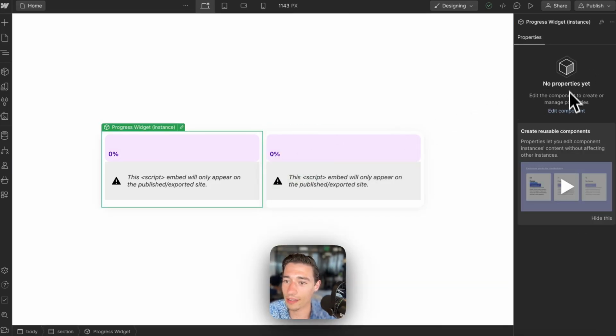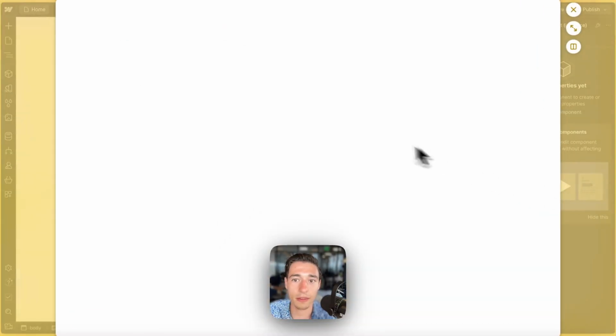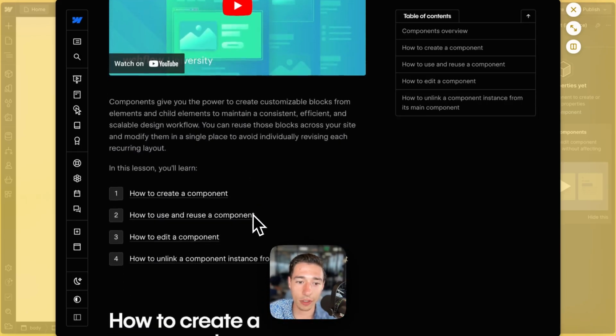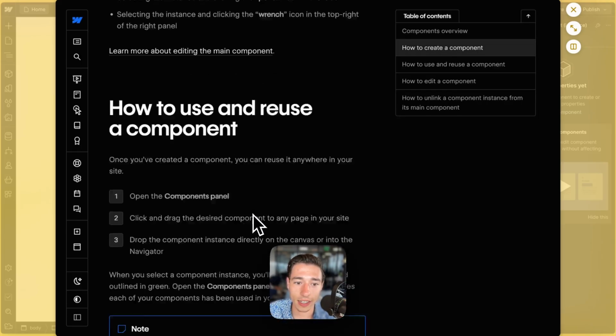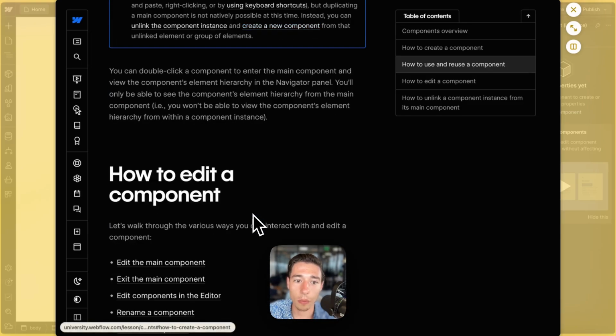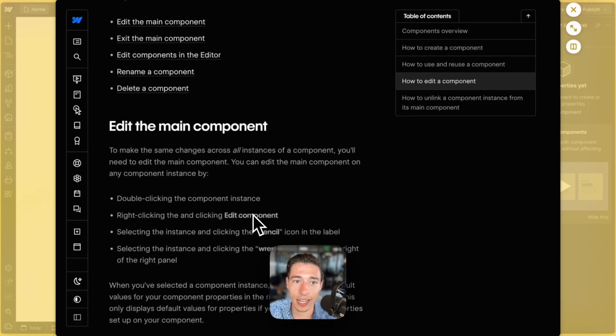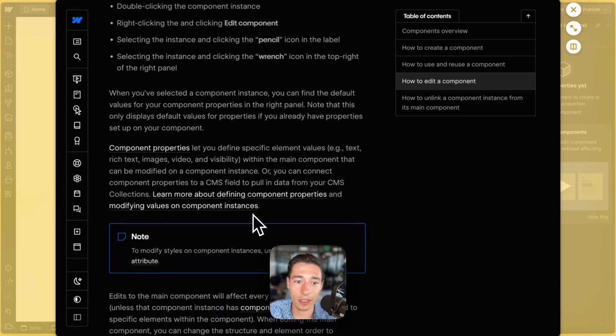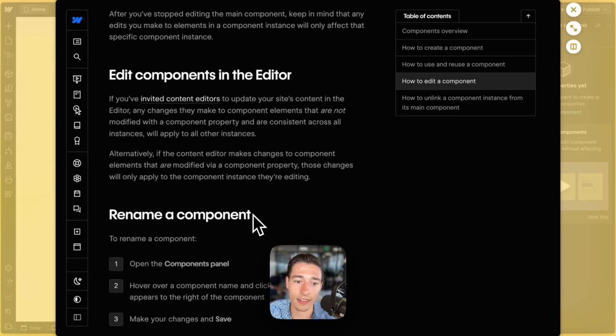I know there are ways to create reusable components. That may be something I want to look into quickly. Create reusable components. Open the component panel, rename a component, double click on the instance.